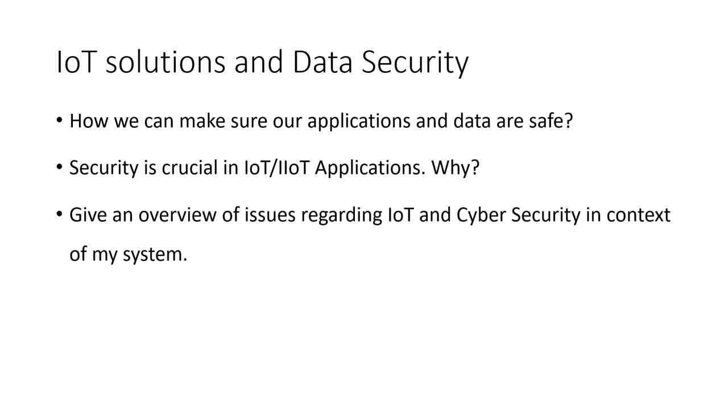Give an overview of issues regarding IoT and cybersecurity in the context of the system that I built. In the context of my system, I faced some issues like cybersecurity concerns, unauthorized access, weak authentication, insecure communication, and some problems related to network security, easy access control, and monitoring limitations. So those were the problems that I faced in my system.